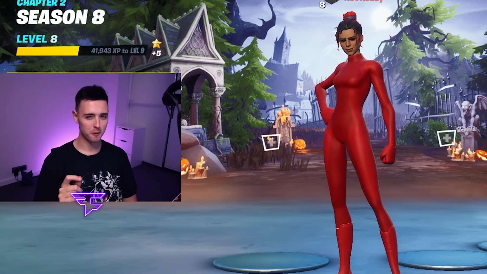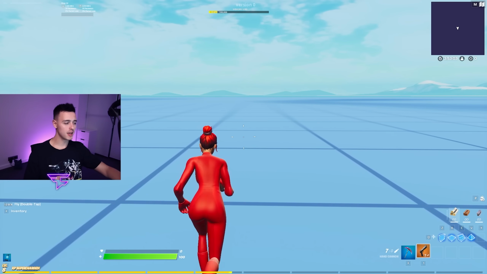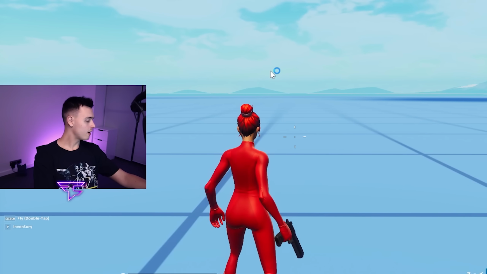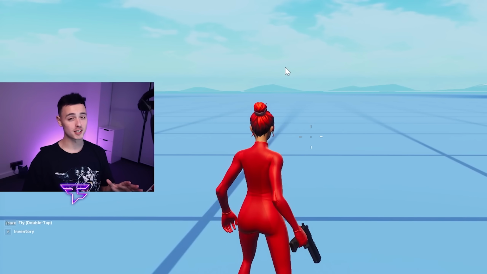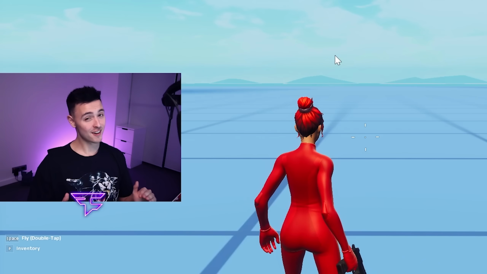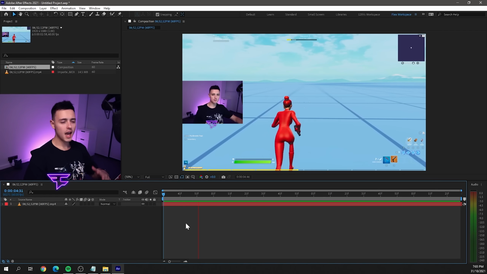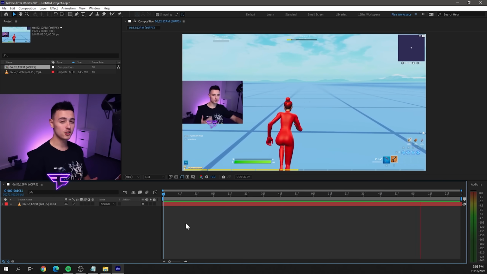Save and exit, and now I'm gonna jump into creative and show you the magic of rotoscoping. So for example, I'm just gonna get a clip of me running in a straight line, and now I'm going to pull up After Effects. Yes, rotoscoping is only on After Effects, but trust me, after I show you this, you are definitely gonna want to switch to After Effects. And now we got our clip in After Effects, let me show you how to rotoscope.